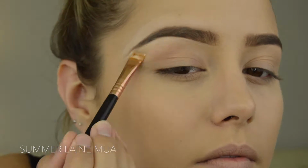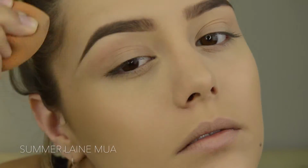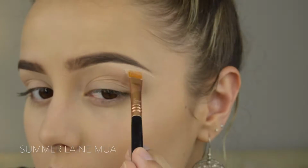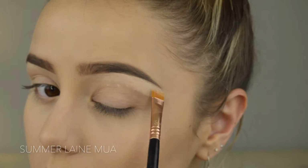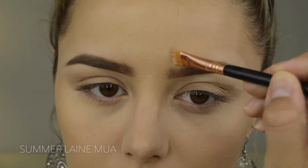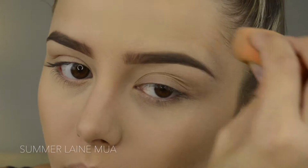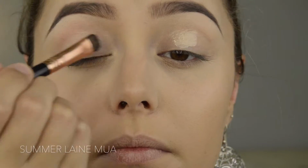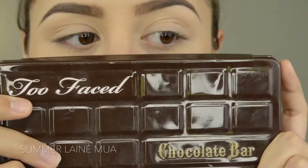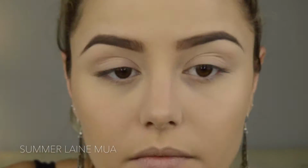But bold brows go really well with bold eye makeup, which is what we're doing, so I think it worked out really well still. And I took that same concealer and that flat Sigma brush and carved out around my brows, and that really helps make them defined and perfect. And then I used my beauty blender to blend that product around them really easily. And then I also used that to prime my eyelids for the eyeshadow, which is the Too Faced Chocolate Bar palette.